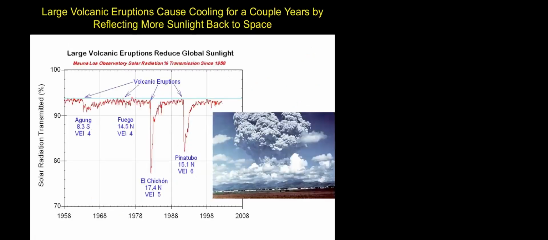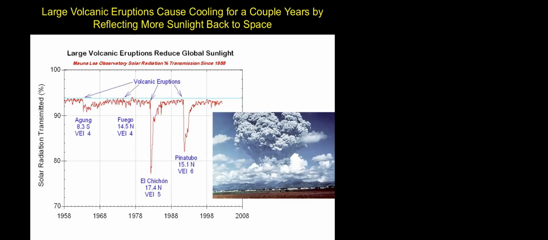A couple of things that we know cause changes in the temperature on sort of year-by-year bases. One is volcanic eruptions. And so these are very large volcanic eruptions like Mount Pinatubo, like El Chichon, Mount Agung back in the 1950s. These are eruptions that spew lots and lots of ash and sulfur, and the sulfur is key, all the way up into the stratosphere. And it acts like tiny little mirrors reflecting some of the sunlight back into space, and it causes cooling.